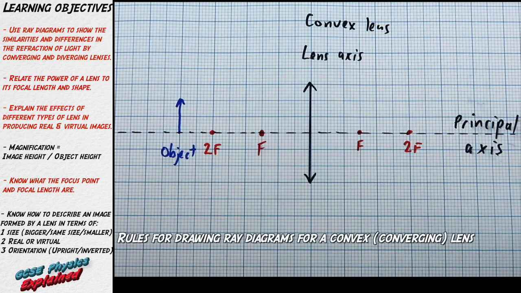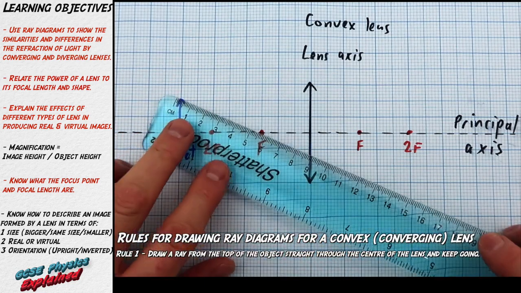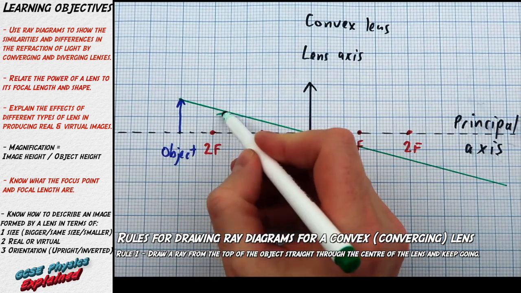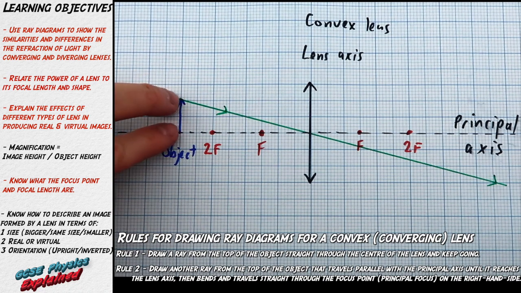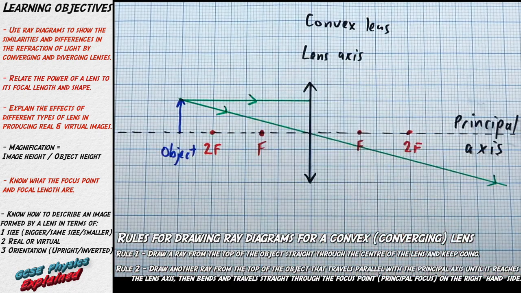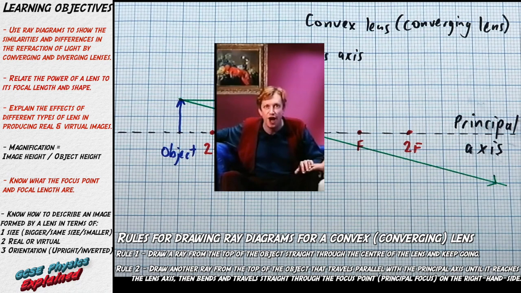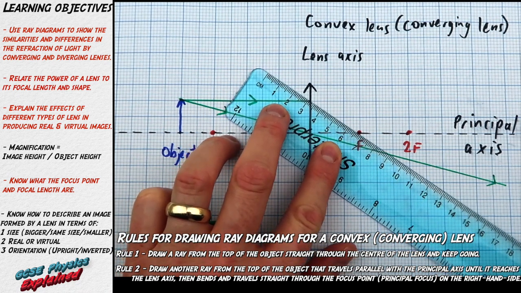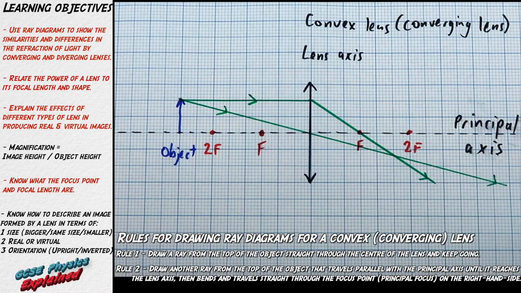Now there are two rules for drawing the ray diagrams — you've got to draw two rays. The first ray goes from the top of the object and just goes straight through the middle of the convex lens and keeps going straight. The second ray always comes from the top of the object as well, and it travels parallel to the principal axis until it gets to the lens axis, and then it goes through the focal point on the right-hand side, because it's a convex lens — otherwise known as a convergent lens. So the light is going to converge. Where the two lines meet, that's where your image is going to be.